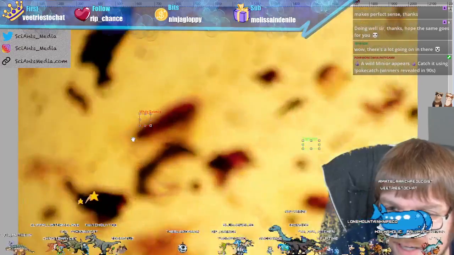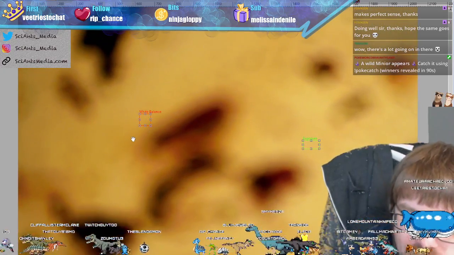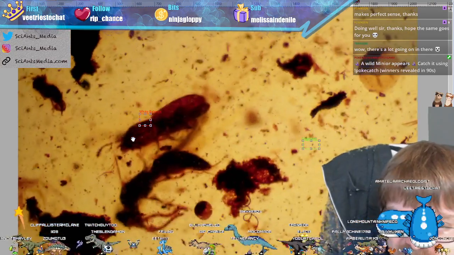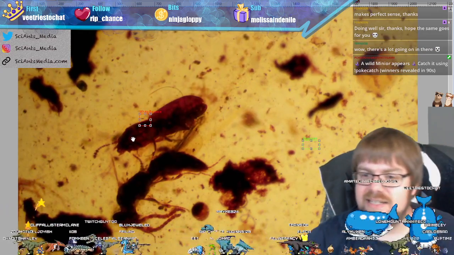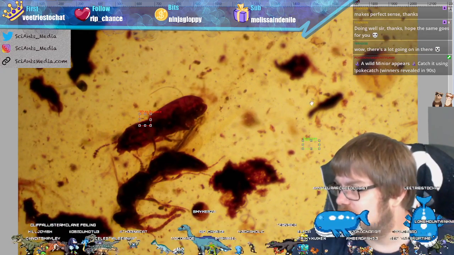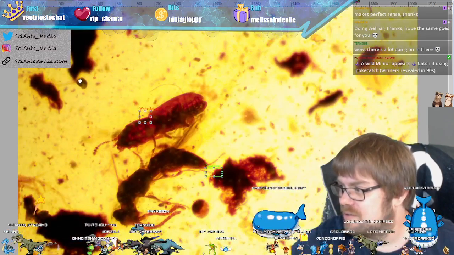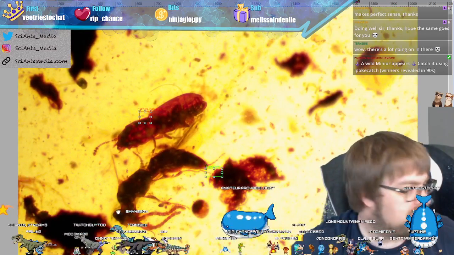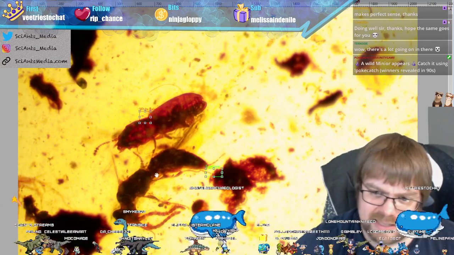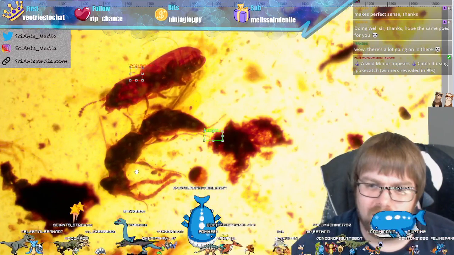So if we zoom in on here, we'll finish with the best part last, right? We have a wasp-like creature as well as a termite. The upper one is a termite right here, and this lower one here is most likely a proto-wasp.